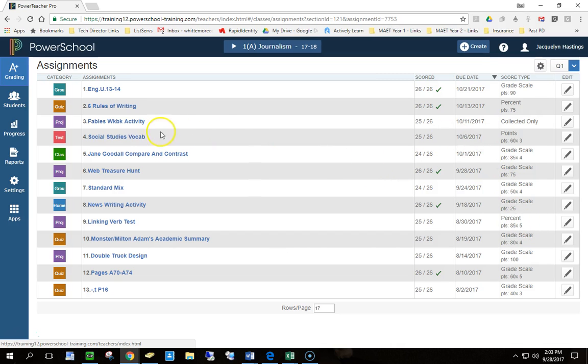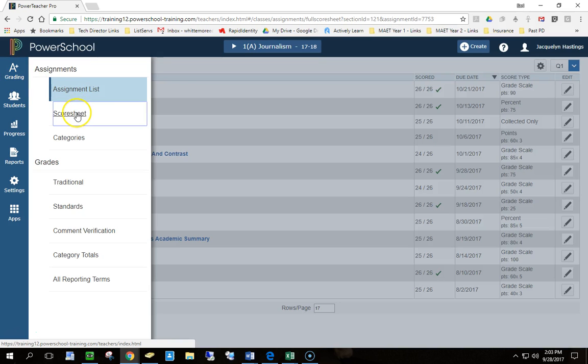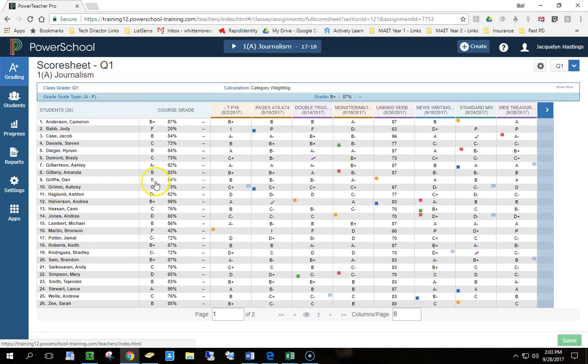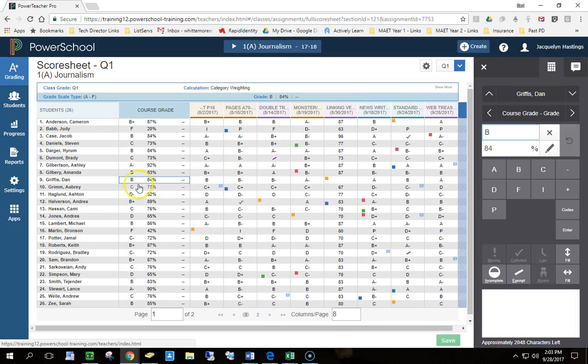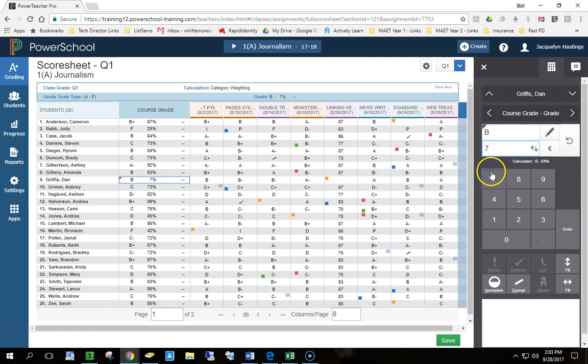And then the last thing that I've noticed is that a couple of people have done this where they click on the grade and they wind up putting in a different grade somehow, potentially accidentally. I don't really know how they're doing it, but if you see a little triangle in the upper left corner of the box, like if you see that right there, that means that you have an override. And so that's going to have an impact on your final grade. So make sure that you don't do that.